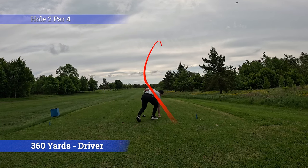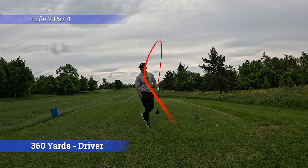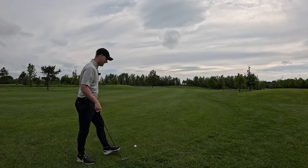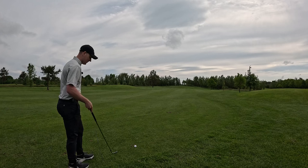Well, a little bit of turn on it. But that is right in the middle of the fairway. We'll take that. So, currently sitting 117 yards. I must be the only person that can find the fairway that turns around the corner and sticks on a no more, but 117 yards, pitching wedge in hand.